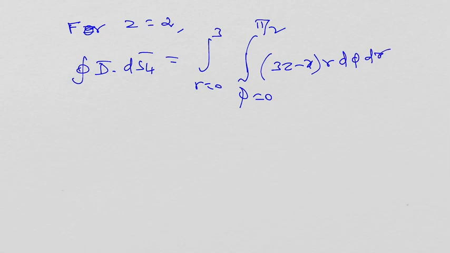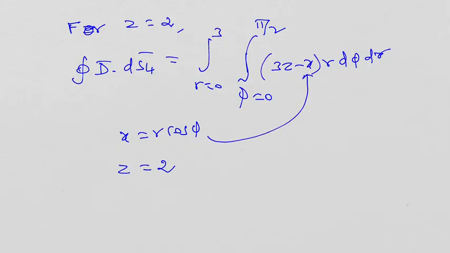Okay, and we have to again make use of the conversion from Cartesian to cylinder, where x is equal to r cos phi and z is equal to 2. When you use that, the first value will become 6. The second value will become, yes, r cos phi. So already you have r d phi, r cos phi, r d phi, multiply, you will find out the product will become. So let me evaluate this.